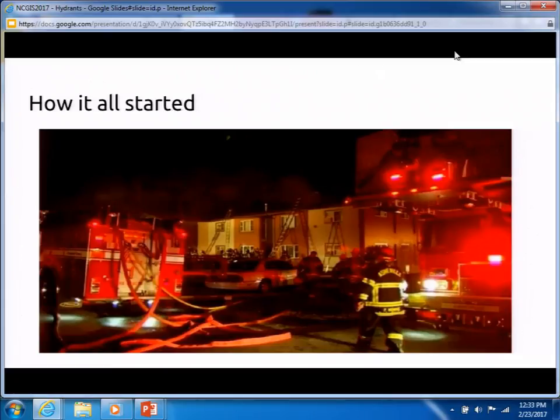And not only could they not use that hydrant to put out the fire, but suddenly Merriman Avenue was flooded and traffic in both directions was completely blocked, which impeded additional emergency vehicles from even getting to the scene. Because this was about 30 yards off of that main thoroughfare at this apartment complex. So clearly the hydrant failed, and I would say the hydrant data also failed. We just didn't even realize it until an event like this happened.